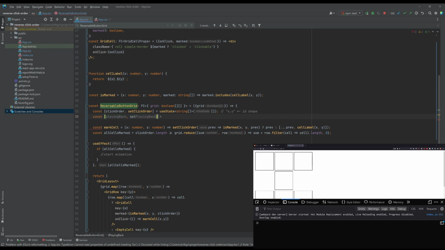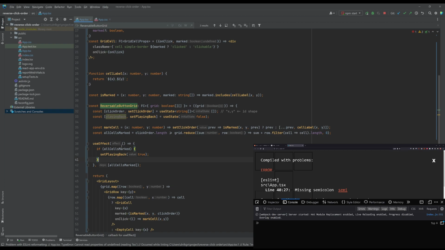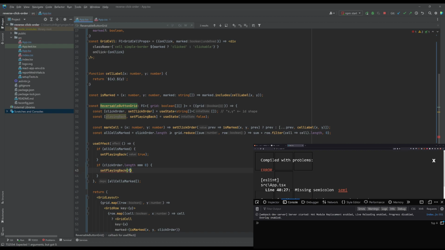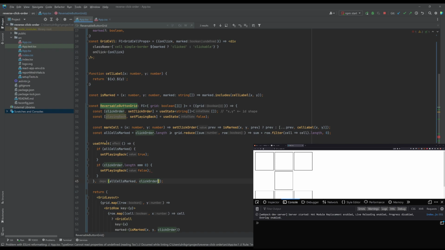Let's just call it also set, which will be a Boolean, and we start in the false state, and then we can down here just set playing back to true. Now, when do we stop animating? And that is when click order is empty. So if click order length 0, then we set our playback to false, and we need to add our click order to our dependencies here.